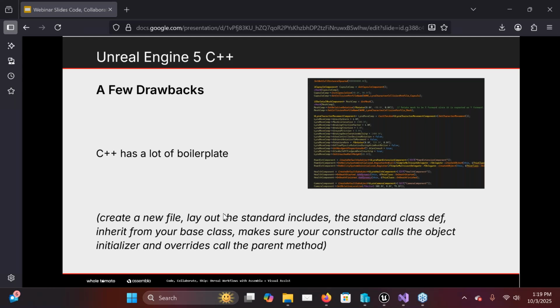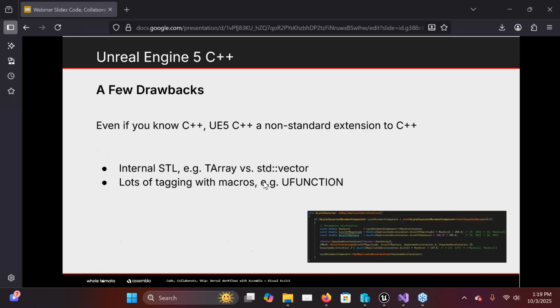There's ways around this too. You can improve it with templates and stuff like that, and for example, the Visual Assist feature can aid this, but there are definitely drawbacks. And here's one if you're totally new and thinking, I already know C++. I know C++20. I know everything there is to know about a std vector.